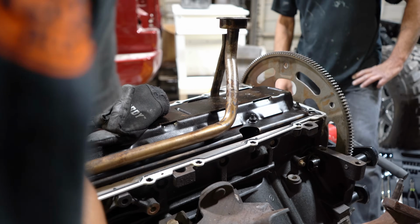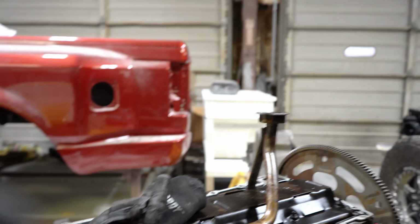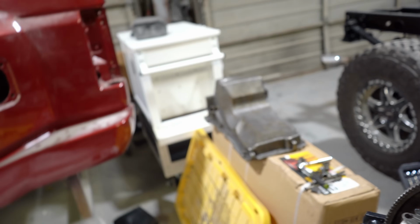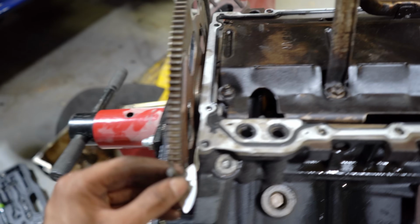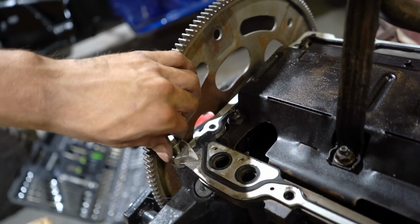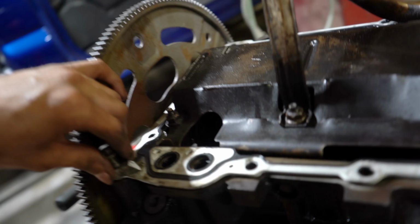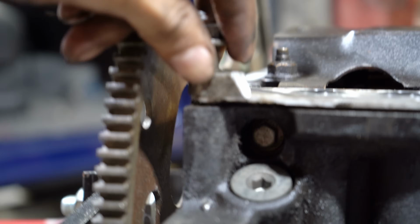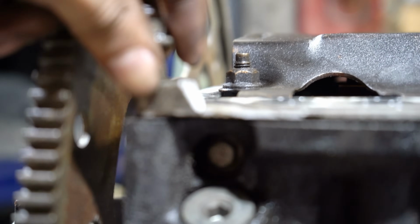All right, guys, the same thing happened to me again. I wasn't even putting too much force into it, and the oil pan broke. Same thing that happened to that one at the edge right here. I'm not even tightening it hard, just enough. You can literally see there's a gap. When I was tightening it up, it still had a gap right here. You guys can see it still had a little bit of play, right?